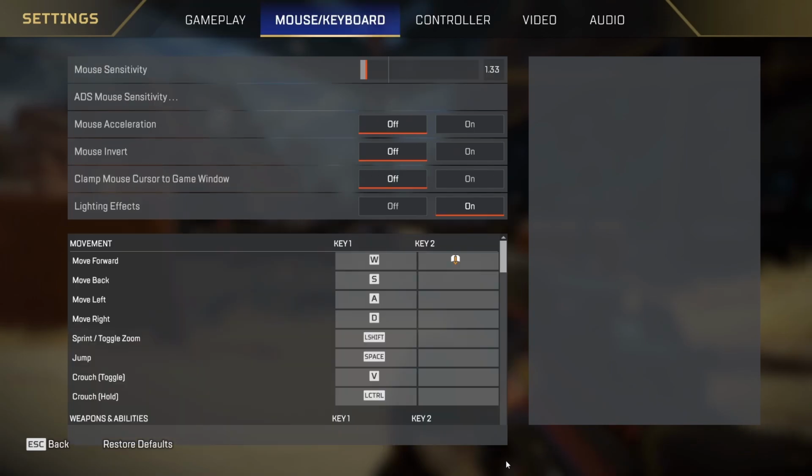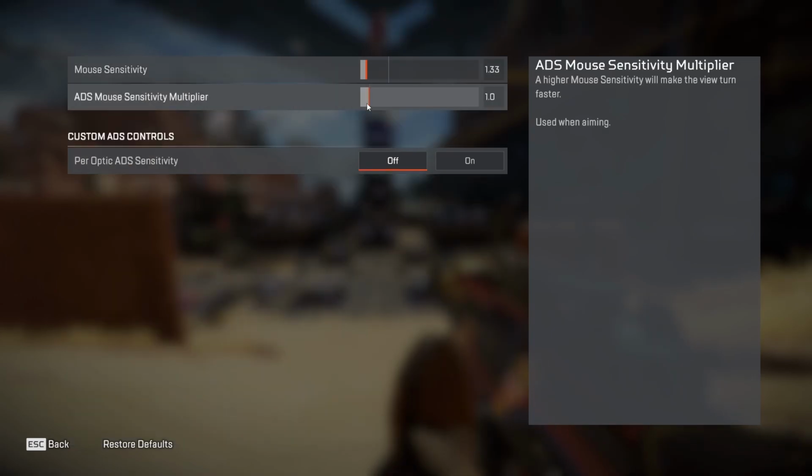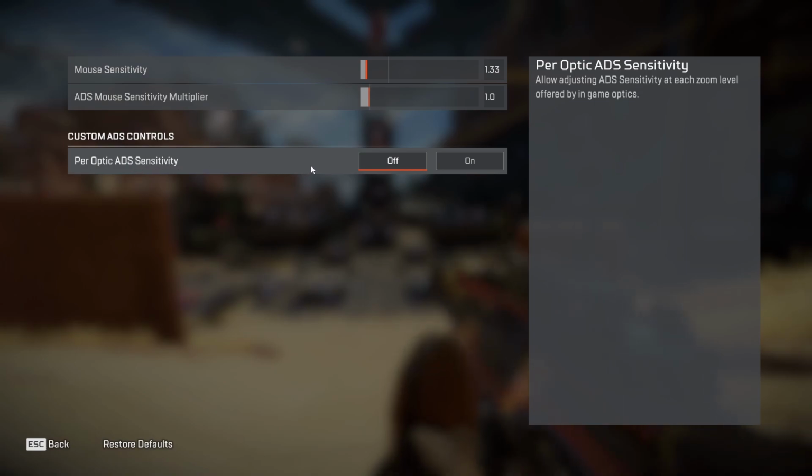All right, probably why you are here to go over the mouse and keyboard settings. So I am running the mouse sensitivity at 1.33. My ADS is 1.0. I don't want there to be a dramatic change when I'm ADSing. I also have the per optic turned off. I don't want, again, to feel like it is more challenging to aim, whether it's with a rifle scope, a 2x, 3x, etc. I want it to feel pretty genuine across the board when I have an optic on my gun.